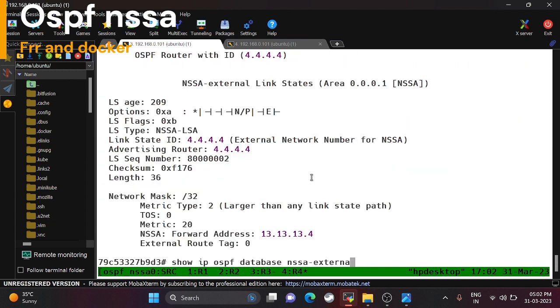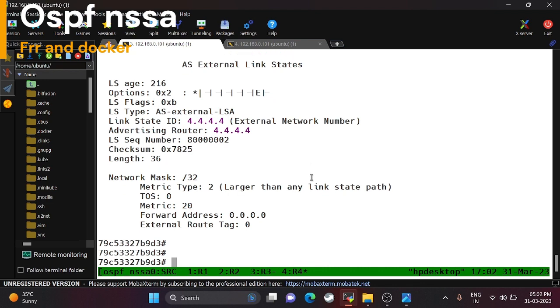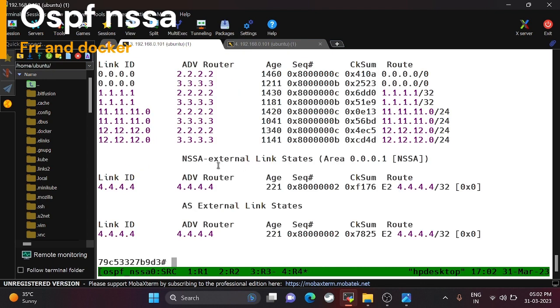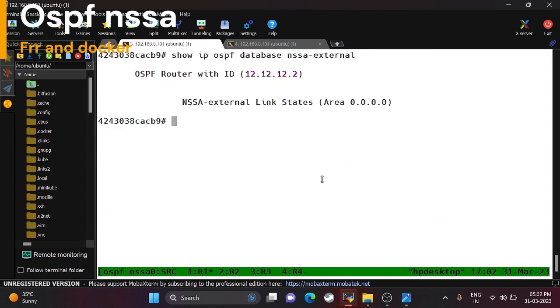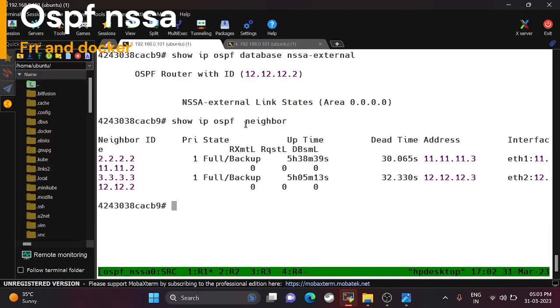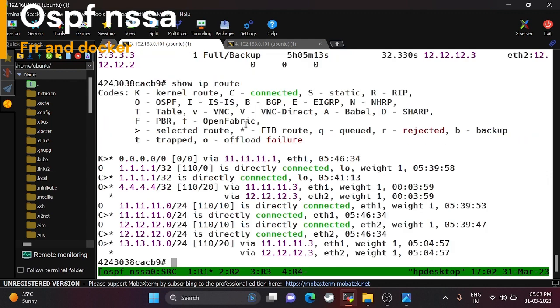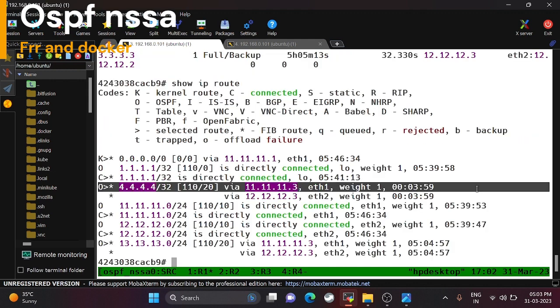Even you can check all the updates also. You also have this external command. This also you can check. And you also have a database which shows whether NSSA packets are sent, in which area it is sent, and how it is and everything. For basic OSPF, that is another video you can check. You can check this command, show ip ospf neighbor. Show ip route, if it shows 4, then it means it is not through OSPF.